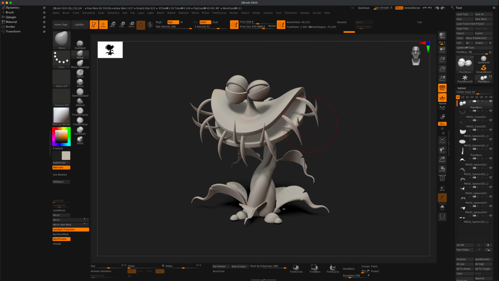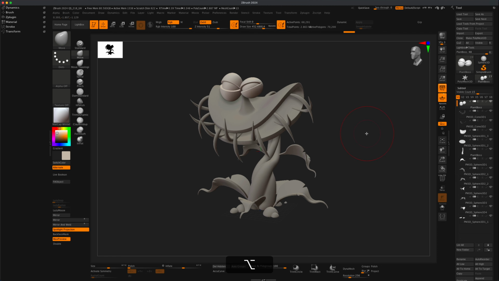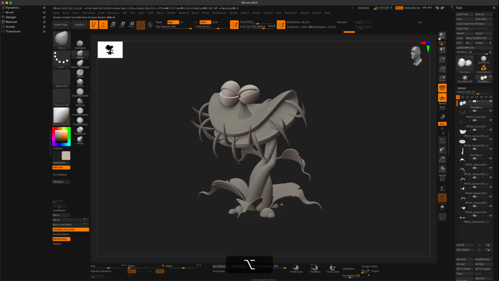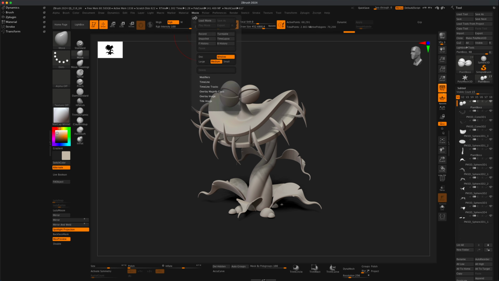Another quick tip, if you wanted to do a pretty little turntable, even before you do anything else, you can always press BPR, and then you can come up to movie and do a turntable, but before you do the turntable, maybe adjust some of these settings. So you want to switch this to dock, because you don't want to render all this UI stuff, you just want the window, right?